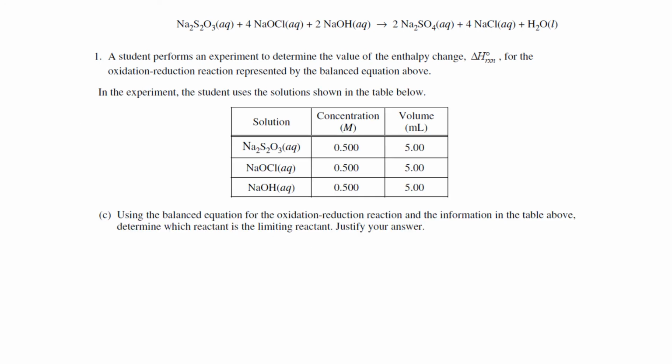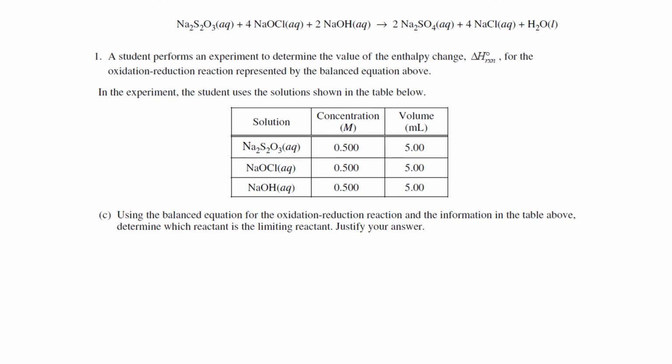In part C of this problem, this is a good example of that claim, evidence, and reasoning that we talked about last week. The claim they're asking you to make is which one is the limiting reactant. You need to use the data that they provide as evidence to justify your answer. And if you're justifying your answer, you do need to address the evidence that they provide you. So let's take a look at the evidence. Two parts of the evidence are the data table and the balanced equation.